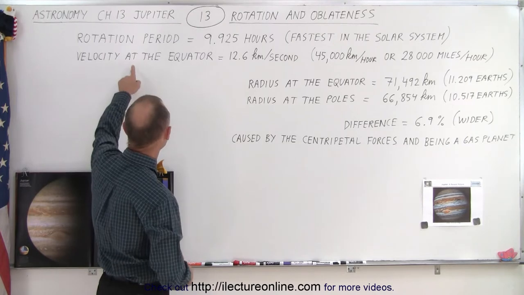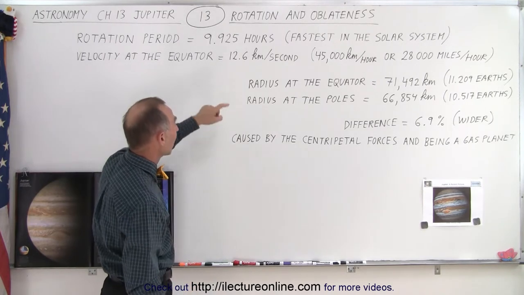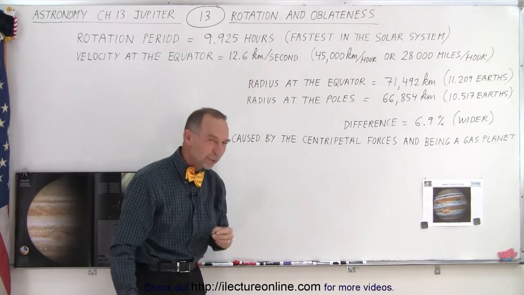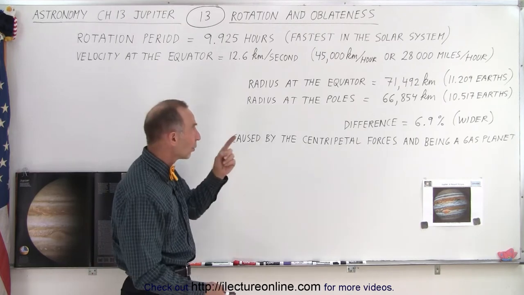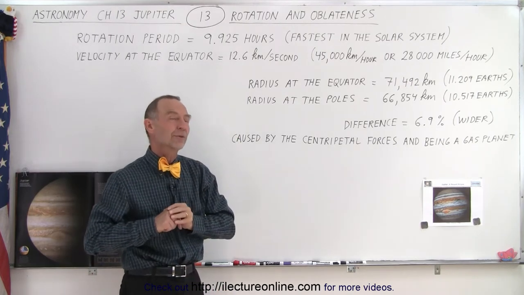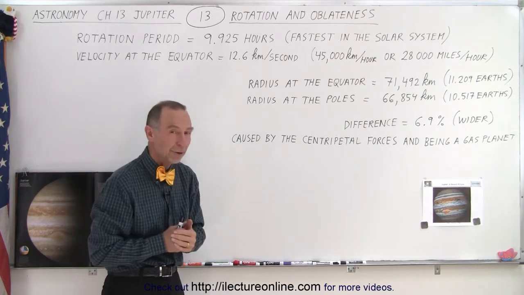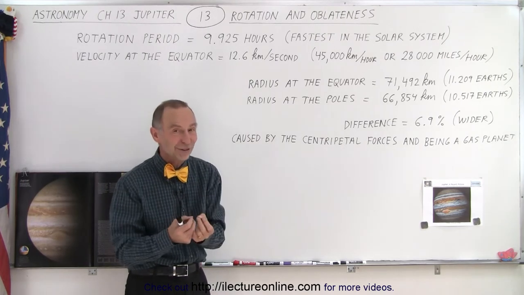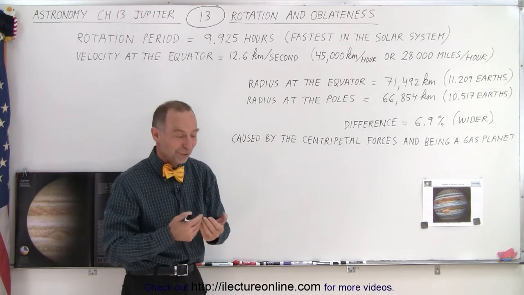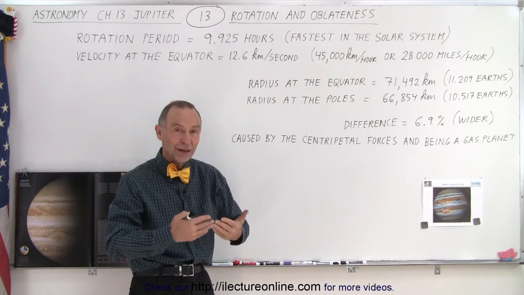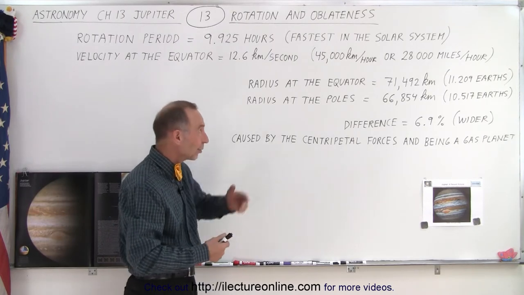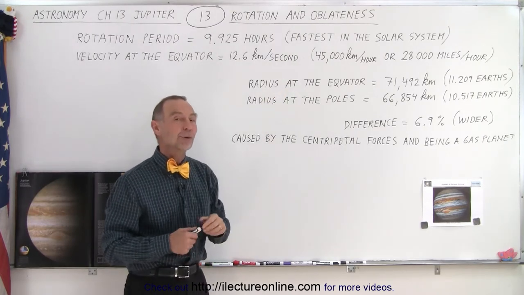Now, if you were to be at the equator, what's astounding is that you'd be moving at 12.6 kilometers per second, which is 45,000 kilometers per hour or 28,000 miles per hour. And that is faster than the escape speed from the Earth. So if you want to get away from the Earth with a spacecraft, with a rocket, you don't need to even travel that fast in order to get away.